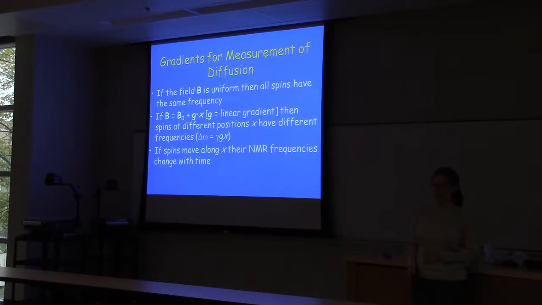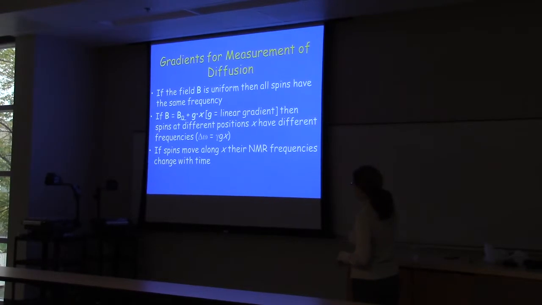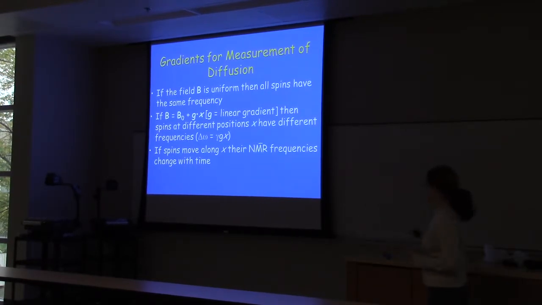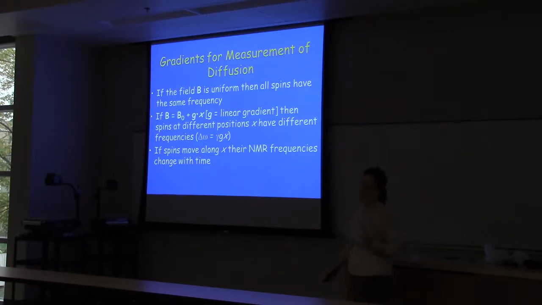So remember these magnetic field gradients. We can use them for something else. So if this magnetic field is uniform, then all the spins will have the same frequency, which is good because then we can use it our way, get the image going, and make a beautiful image. But if we put on this magnetic field gradient, we know, as we just went through this demonstration, that the field that they'll feel is dependent on their position. So now their frequency is dependent on position, just like when we went from the front to the back of the room. So if the spins were to move, their frequencies are going to change with time.